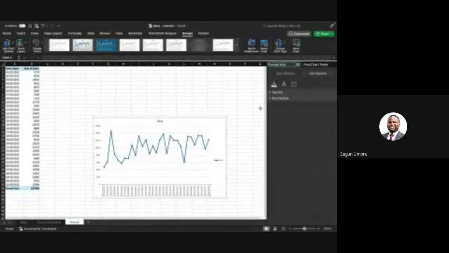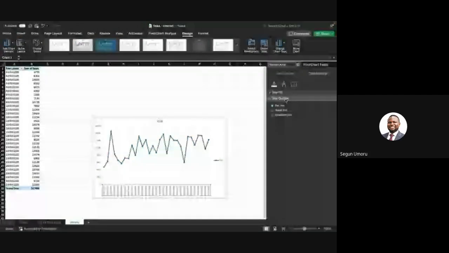What can you see under it? Text field, text outline. Expand the text outline. What's there? No line, solid line, gradient line.